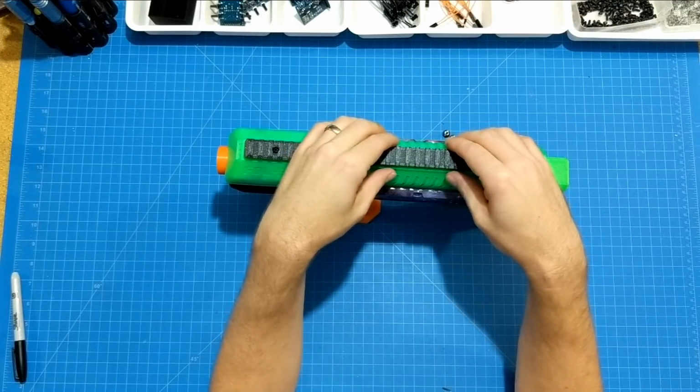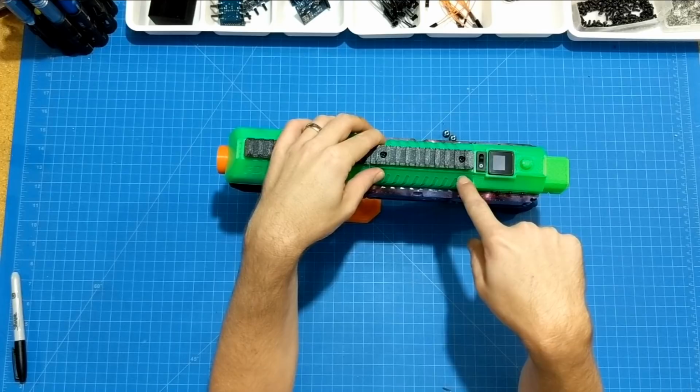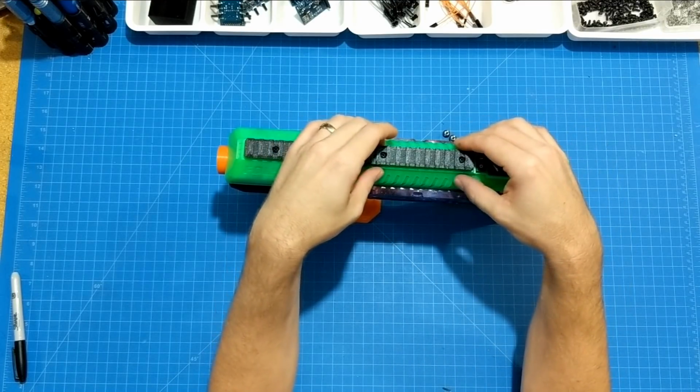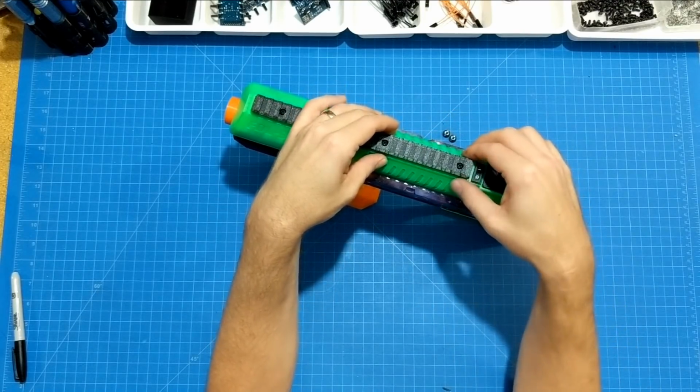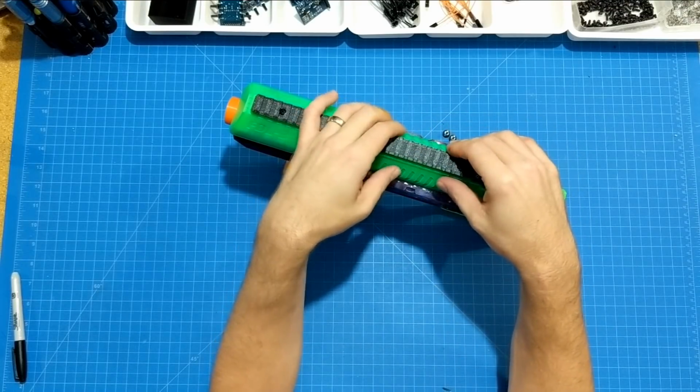So that just slides on here. As long as your cable goes over the top of the battery and you don't have any wires or anything hanging out in there, this should easily slip back into place. You shouldn't have to force this down. As a matter of fact, don't do that, because there's a good chance you could be pushing something down that's going to pierce the battery.